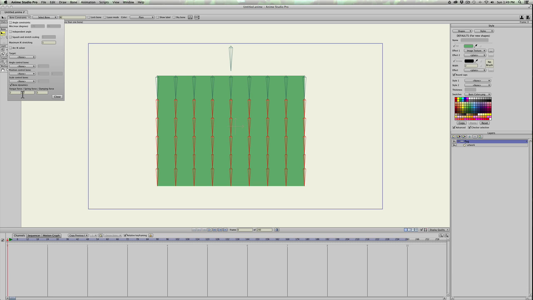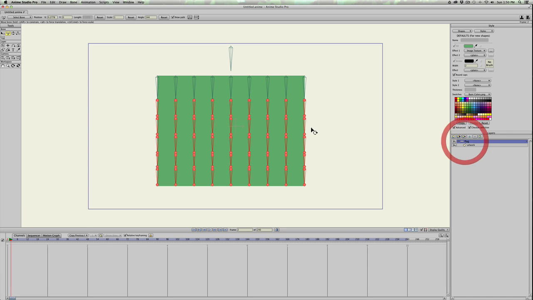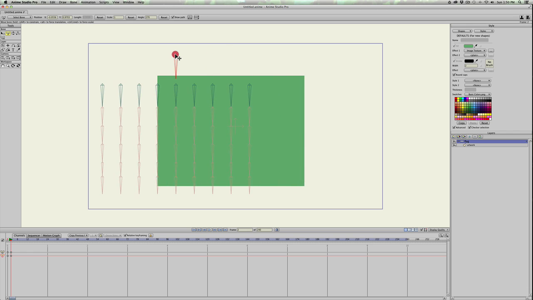And the default, they're set to be pretty springy. Torque force and spring force are pretty high. So if I'm in the timeline, and let's go ahead and do a little animating. We'll grab this bone. Oops.